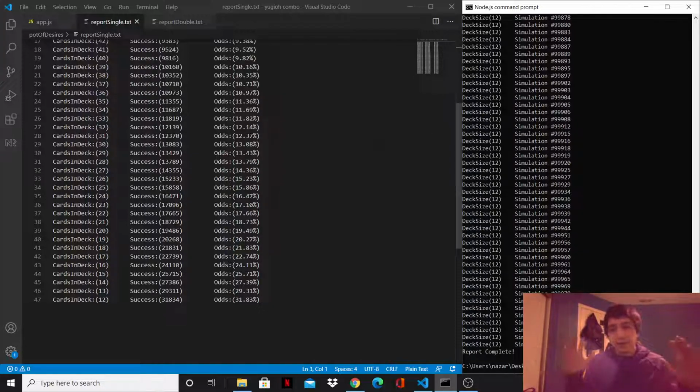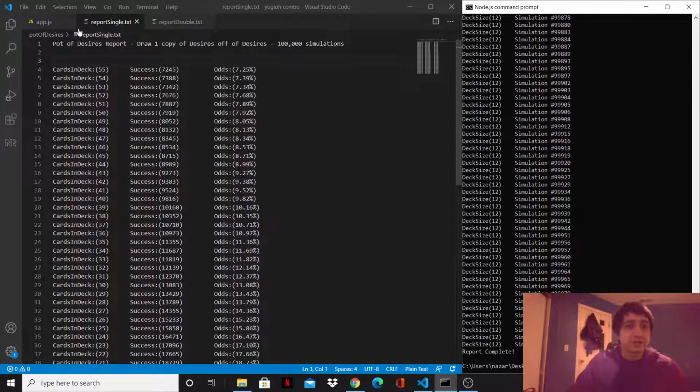So yeah, this is my little application I wanted to do. I was really inspired by a programming video I saw, and I thought that was amazing. I wanted to try programming something related to Yu-Gi-Oh, and so I decided to tackle this issue of what are the odds that I draw two Pot of Desires off of my Pot of Desires.